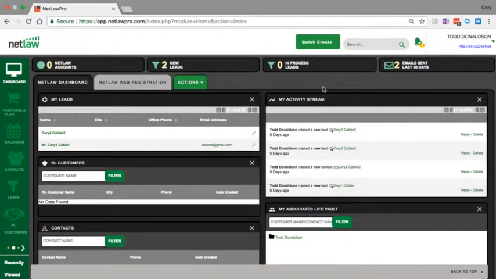With that, now we're getting into the first thing that you really want to do once you're inside of the NetLawPro application, which is to make sure all of your information is up to date. The reason this is so important is that this is the information that potentially a client could see about you.